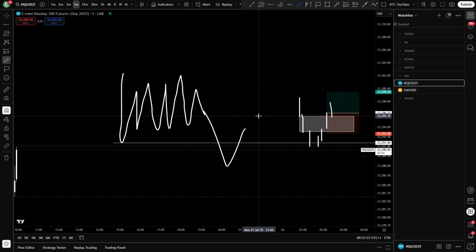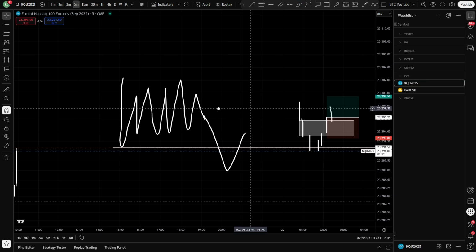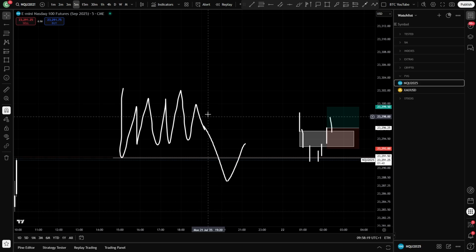Obviously, you can flick between your 1, 2, 3, 5 minute time frames, even the 30-second if you're trading futures and you've got the 30-second. So you can take a look at potential entries for a move back up, and you can gauge the momentum on each time frame and find the best fair value gap. Sometimes I check the 1 minute and I'm like, it's actually the 2 minute or the 3 minute that looks like a bigger, more obvious move back to the upside and a bigger, more obvious fair value gap.